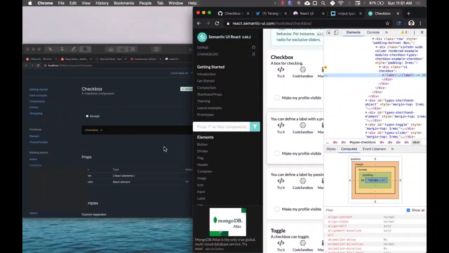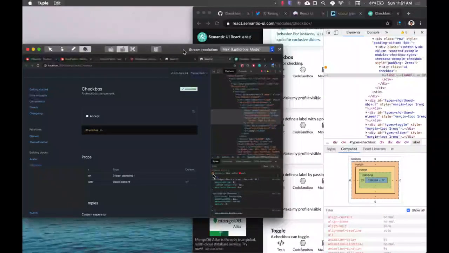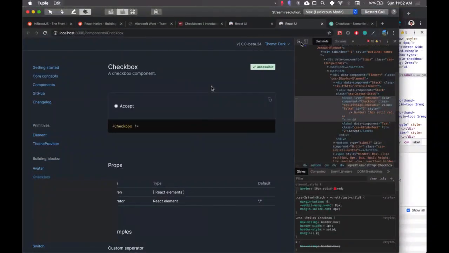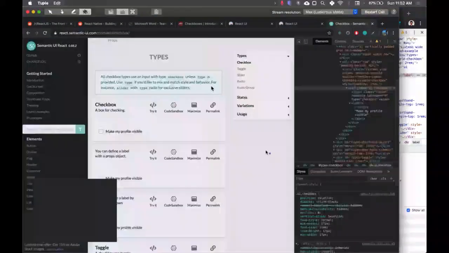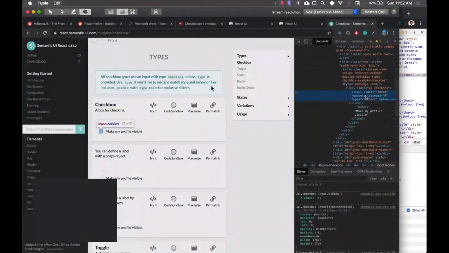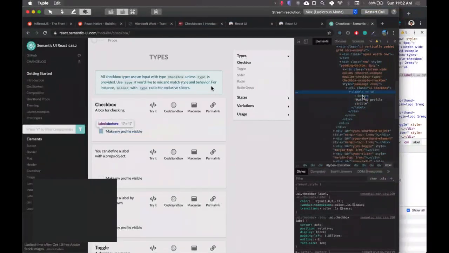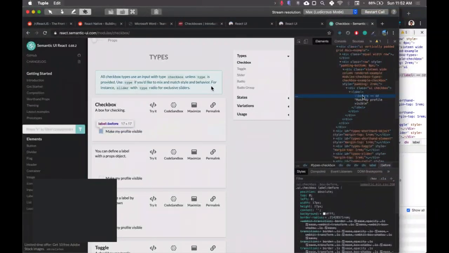Oh, good. Okay. I have something to show you, which is going to be very interesting. So, go back to semantic UI and find that input. Yeah, I have it. And delete it. Ta-da! It's a fake input. Yeah, it's a fake input. That's the actual semantic input, and all of the styles are actually on the before and after tags of the div, because I'm guessing the browser doesn't let you style the checkbox.